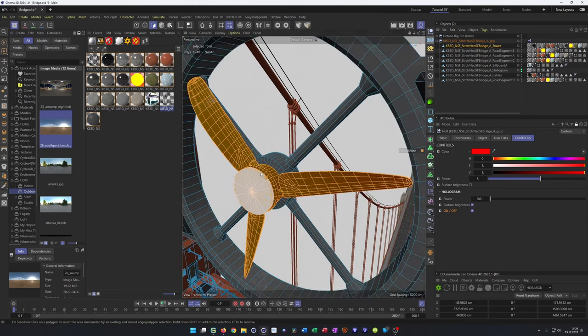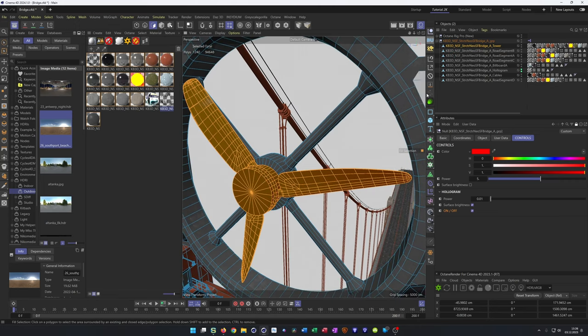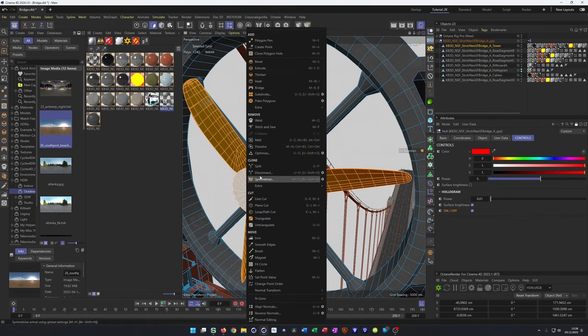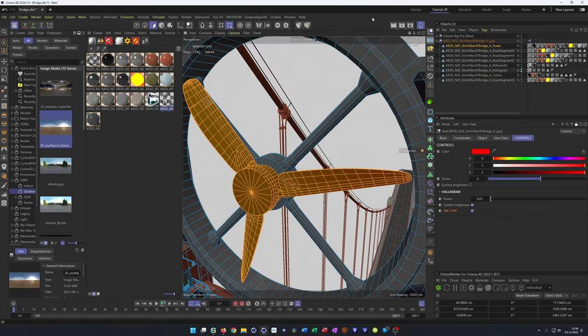Okay, so we simply split this. With UP or OP, the split is here, but this split, it splits it, but you have to delete then all the polygons from the original part. I have a small script. This is here, just split and connect and split. This just splits, and this splits it from the object and deletes it on the original one and centers the axis on the new one.